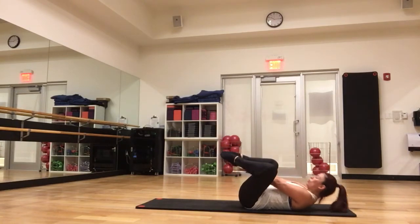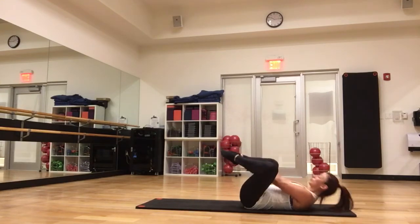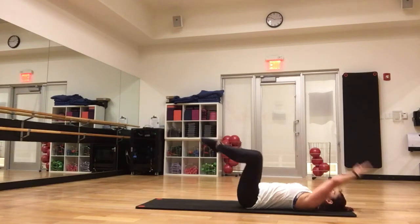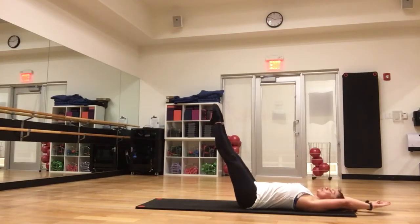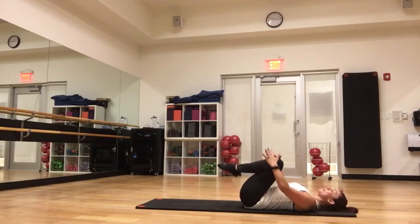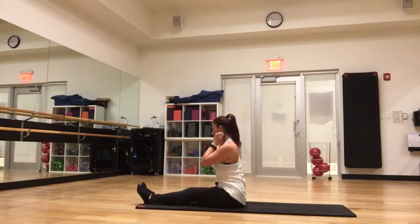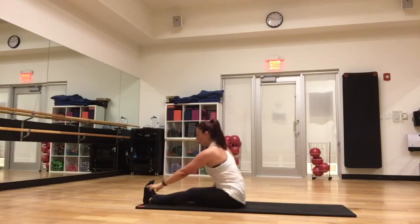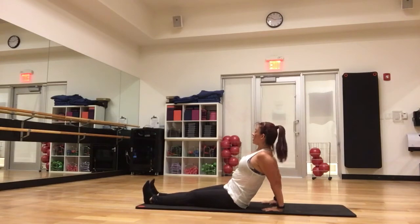When you stretch your legs, go to 45, don't go too low, and make sure your lower back is flat, flat, flat. And the last one, exhale, 2, 3, and reach, bend the knees, grab and roll up, and stay here. You want to stretch your legs here. I want you to stay with the legs parallel, arms back, and flat, flat, flat.